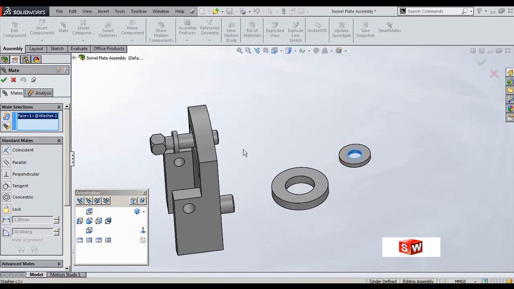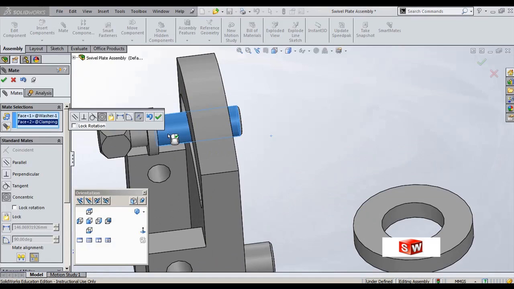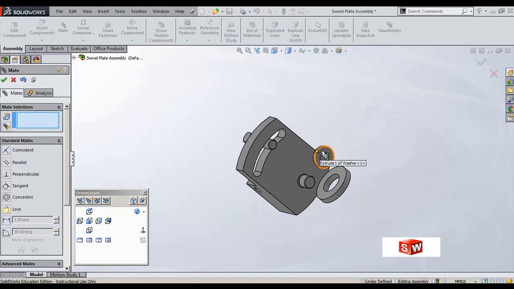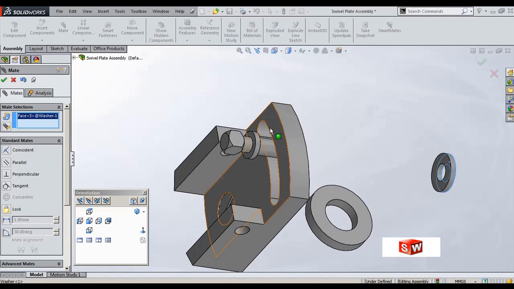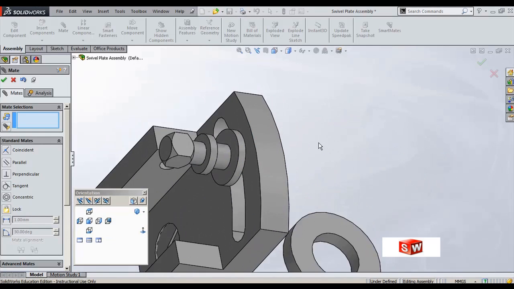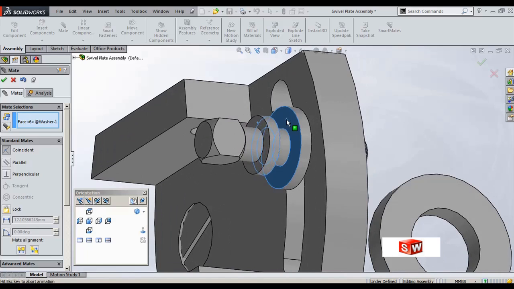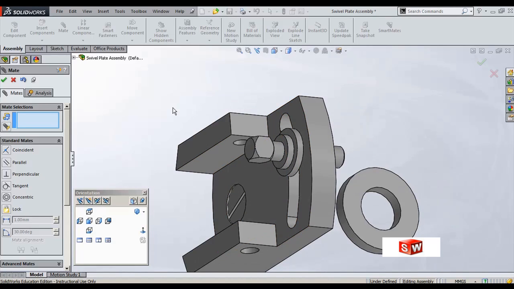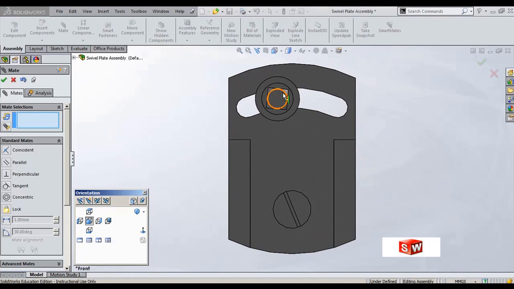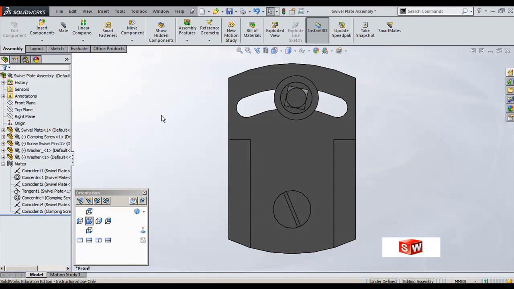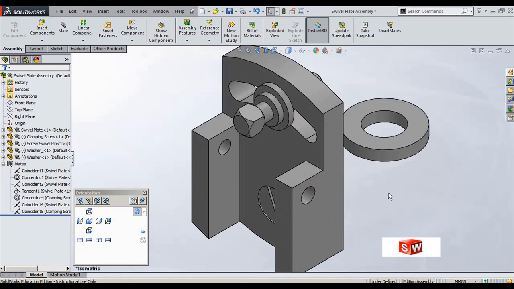This face and this face should coincide, and this face and this face should coincide. And now I can say these two faces should be coincident. Now if I place it in the front view and drag this, you can see two components will move as one single. Okay, now we have completed a partial set of components.